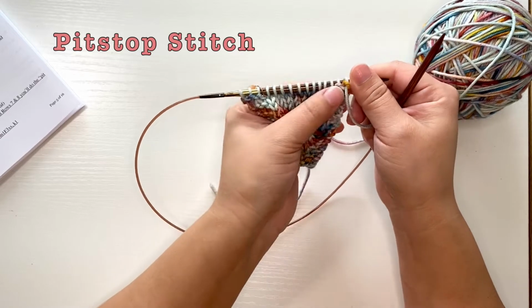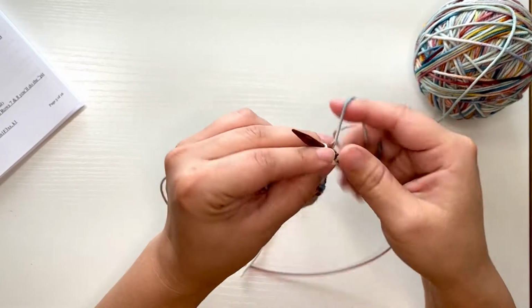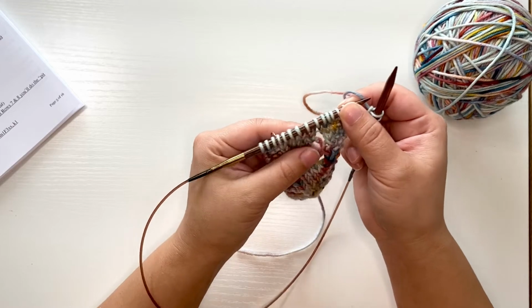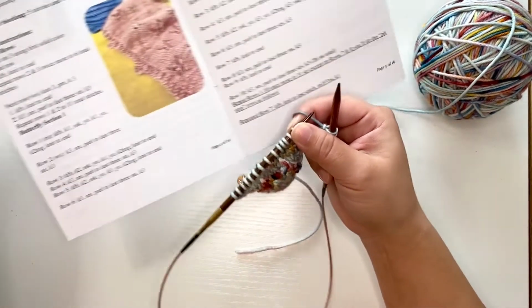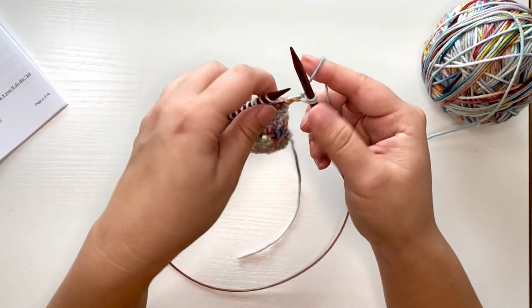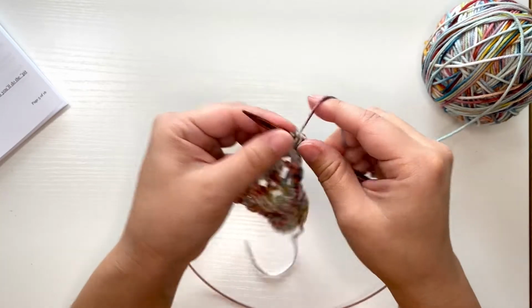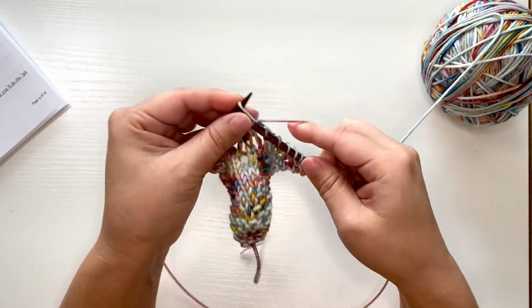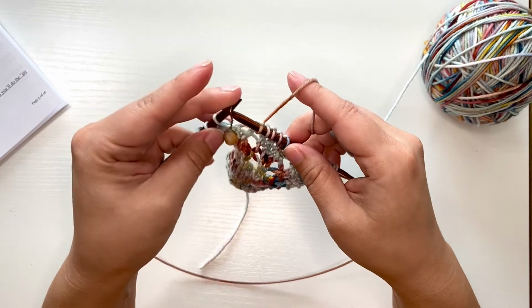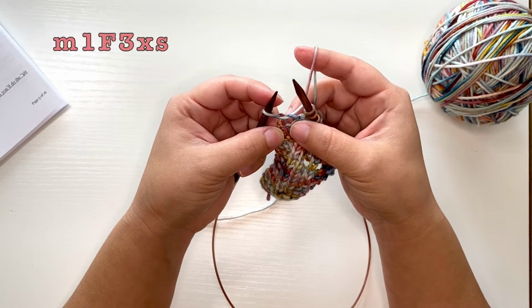Okay, so I've given myself a couple of rows here just to give myself some room, but what I want to show you is the pit stop row. Starting at the 20th row, when you have about 20 stitches on your needle, you're going to start doing pit stops. Those are kind of like picots, but different, along the edge. You work them at the end of those rows, and they'll be marked in the pattern for you. So we're going to get to the end of our row, and whatever you're doing in that certain row, you follow that pattern. Then you get to your very last stitch, but you're not going to knit it. You're going to make one front 3 times.